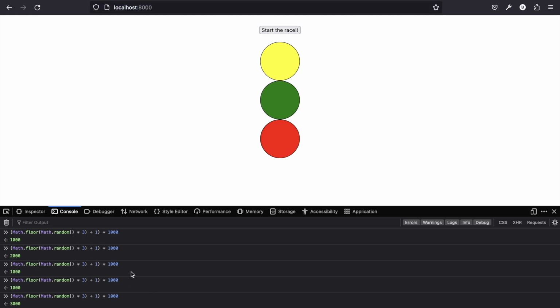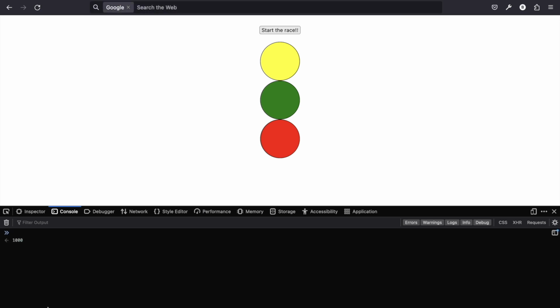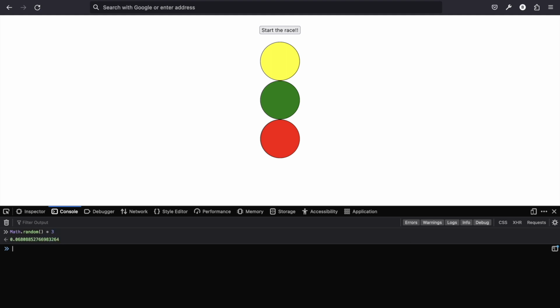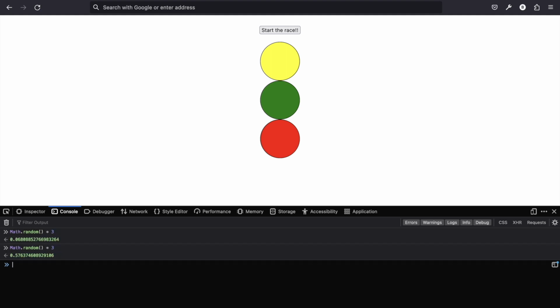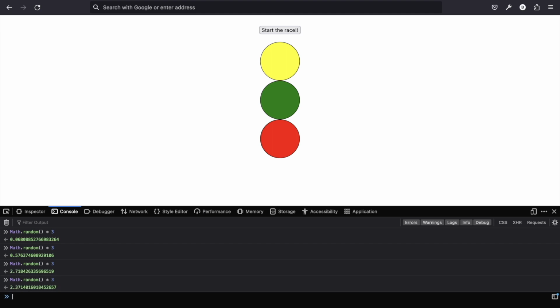But you might want to not do the floor aspect, and then that way we'll get these times in between full seconds. So if you just do math.random times 3, we're always going to get some crazy decimal point.